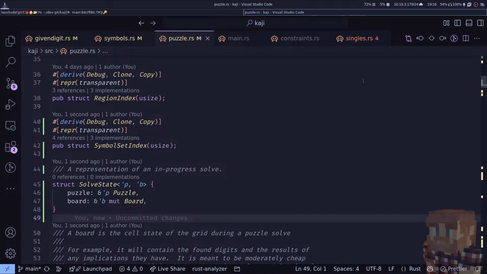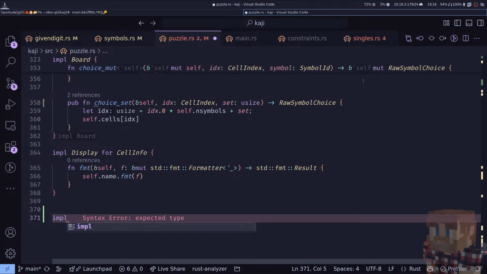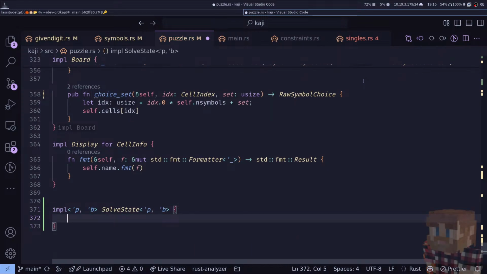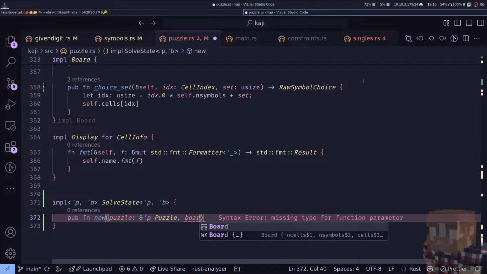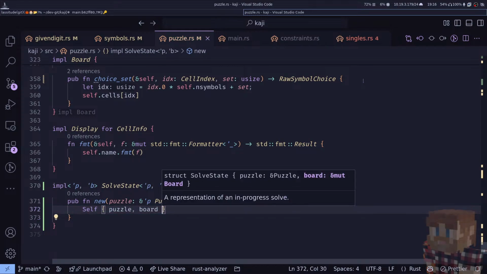So that's SolveState. So now let's implement for SolveState. So impl for Puzzle and Board, SolveState for Puzzle and Board. So we're going to take a new, which takes a puzzle 'P Puzzle and a board 'B mutable Board, and gives back a Self, and we can go Self puzzle board.